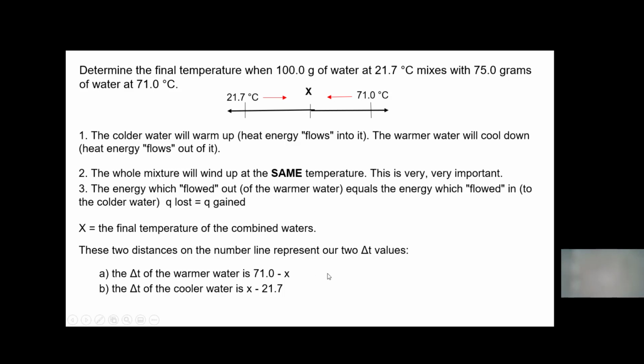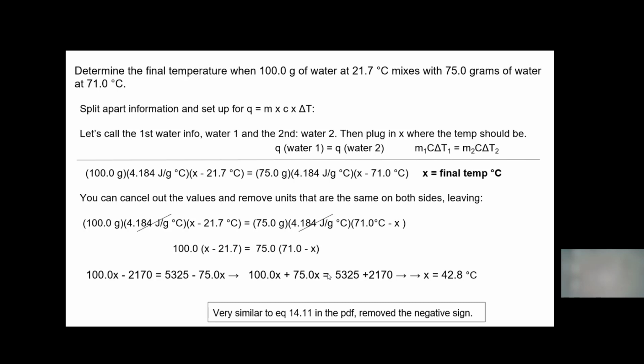If this doesn't make you comfortable, you can always Google how to do these. Believe me, you can find any of this information online and see how other people do it. I tend to try to remove things that screw up people when they do this stuff. So split apart and set up Q for both: Q water 1 and Q water 2. This is how they want you to do the specific heat of the metal. So you see where the line is.